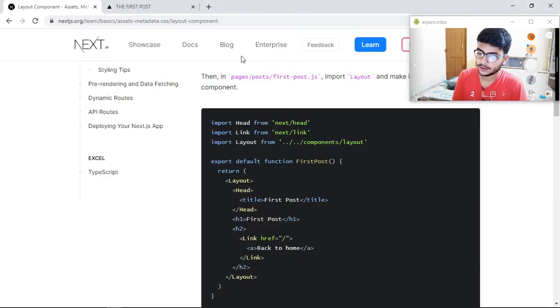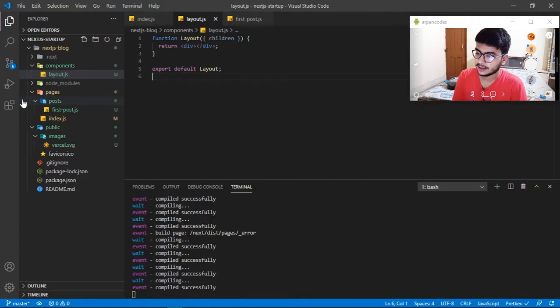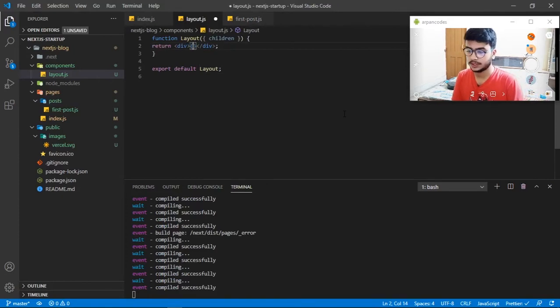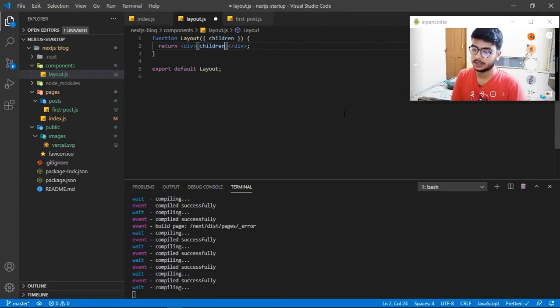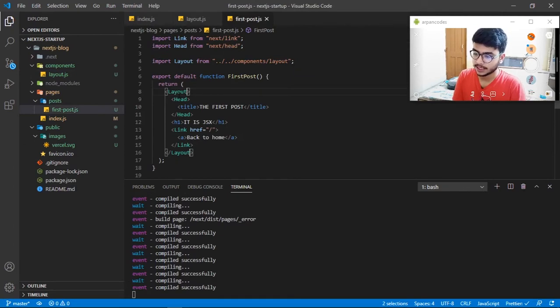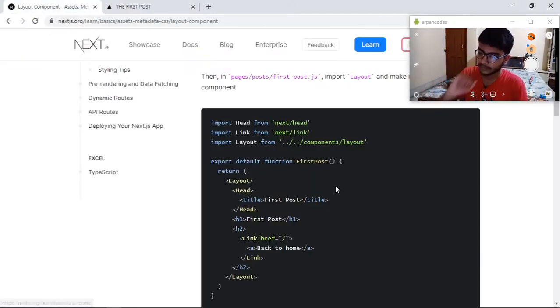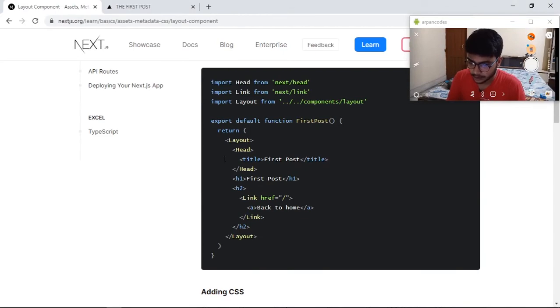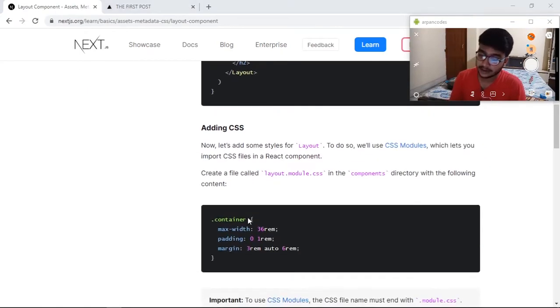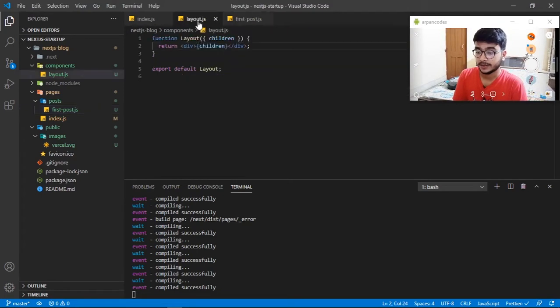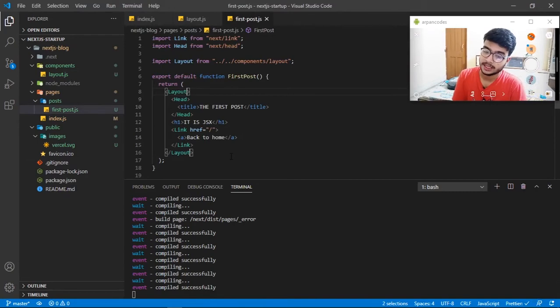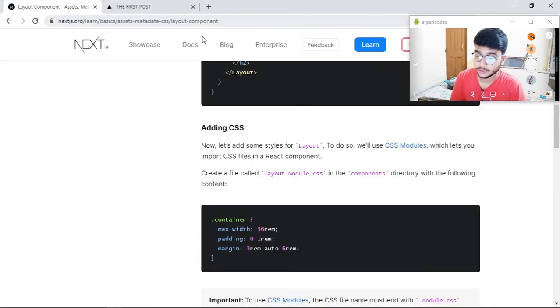If you notice, now we don't have anything, because we actually don't have anything inside. But this children is actually the things passed inside this. Now if we see, it's rendering all of it, so that was the children. Very good. We can add CSS to this layout and it will affect everything inside it. So that's a global CSS thing.